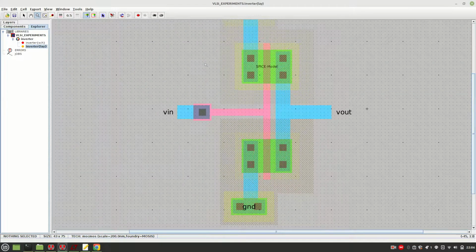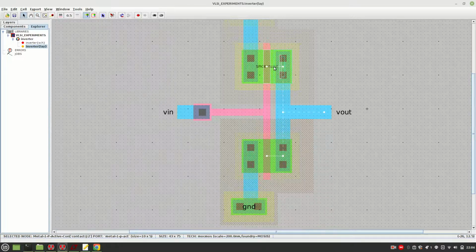So here is the set spice model, and press the control button and just click 2 to 3 times in this place, so it will select only that X mark. Otherwise it will move the complete things. So you need to only move that set spice model, this part. If you press the control, then you can get the control over that mark.